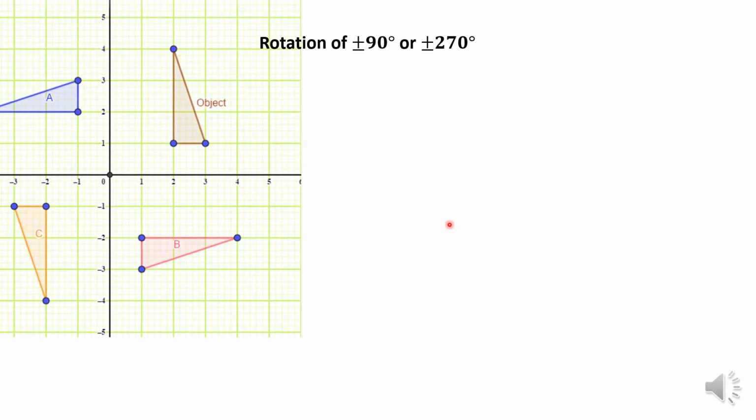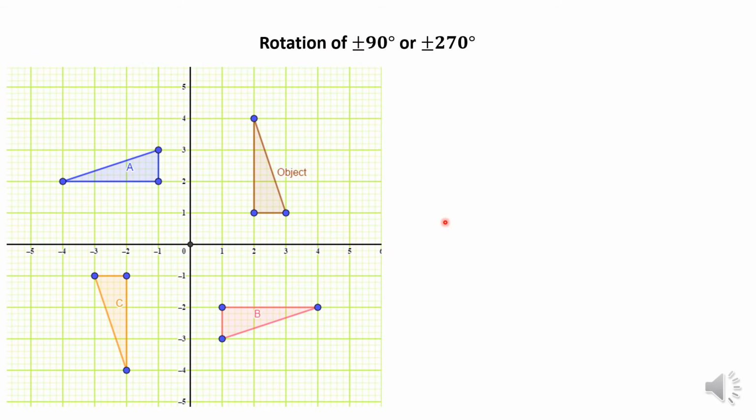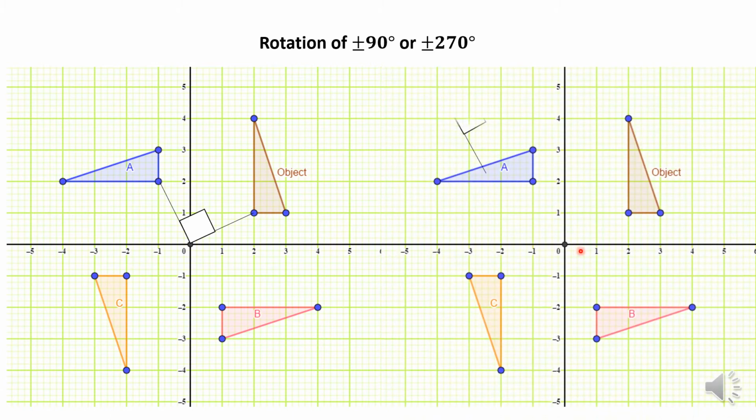All right, let's briefly bring that back here. Now, if you have a look, you will realize that there must be 90 degrees from the object to the image when the center of rotation is still the origin. There has to be 90 degrees exactly. So that is why people will talk about drawing corresponding lines and then finding the perpendicular bisector. The same applies here. If I was to do the object to B, the angle that is being rotated through should be 90 degrees if you describe it, and we always give you 90 degrees or 270 or 180. That is what we are going to give you to do.